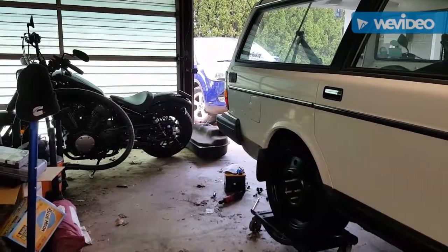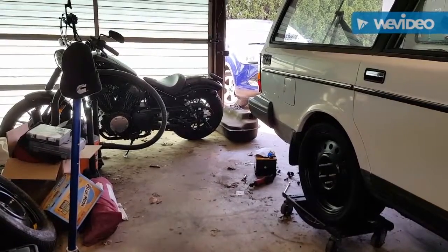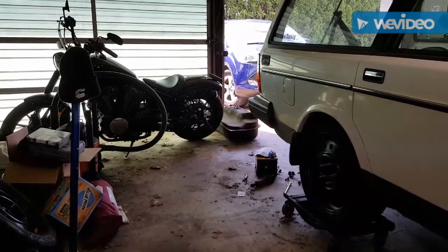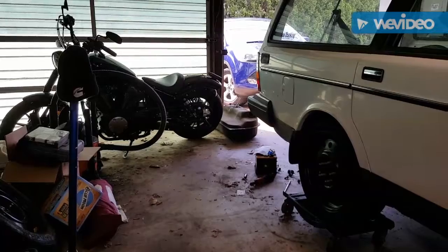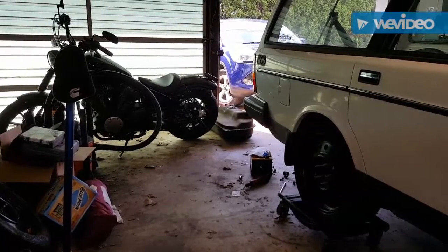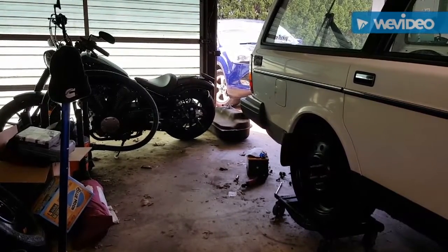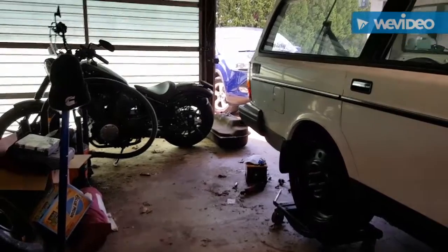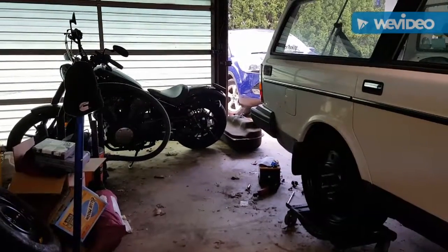Oh, well, I want to go back to the tank. Good thing I did go back and take the tank down, because the sending unit is a pain in the rear end to get into the tank with the bigger pump on it. You get it in, and the float is like a little ping pong ball, and there's no room for it to get inside the hole because the hole is so small. So I ended up having to tweak the float arm, and when you do that, it puts pressure on the side of the assembly that holds it all together, and it just explodes and falls apart inside the tank.